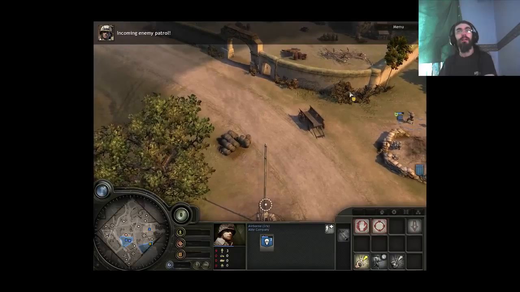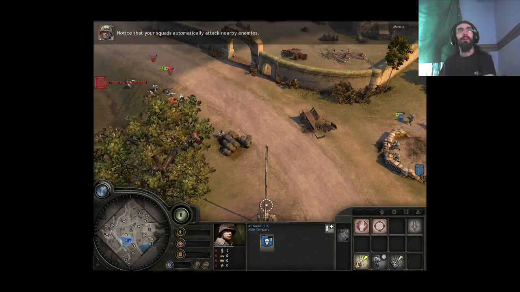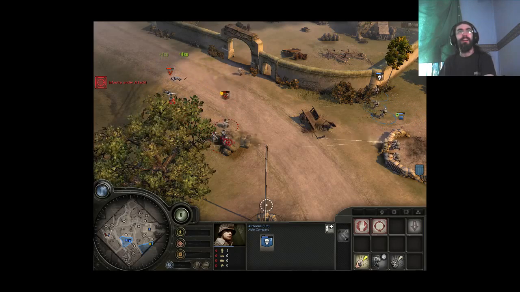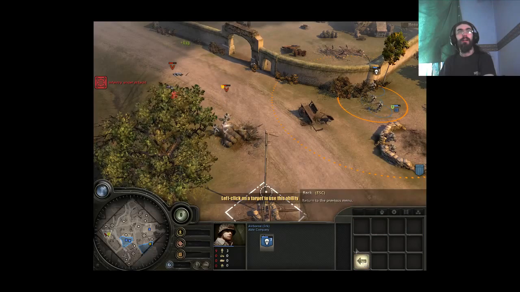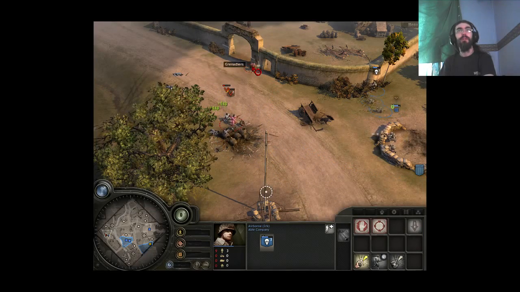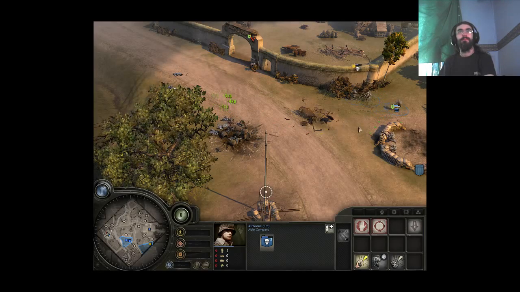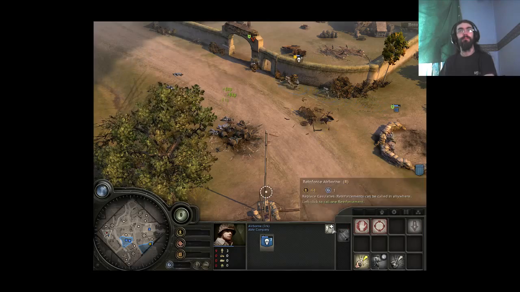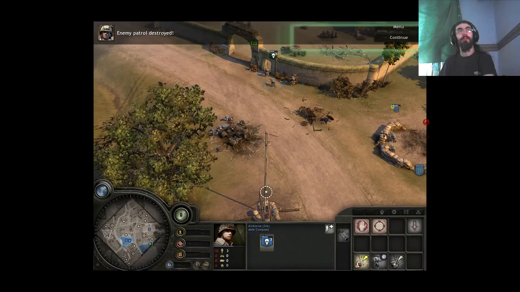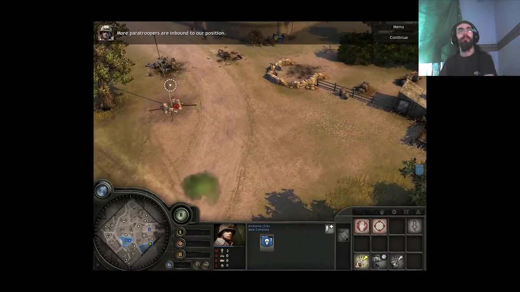Incoming enemy patrol. Notice that your squad automatically attacks nearby enemies. Oh, come on. Enemy unit down. Send up a medic if you can. Enemy shoot him. More paratroopers are inbound to our position.